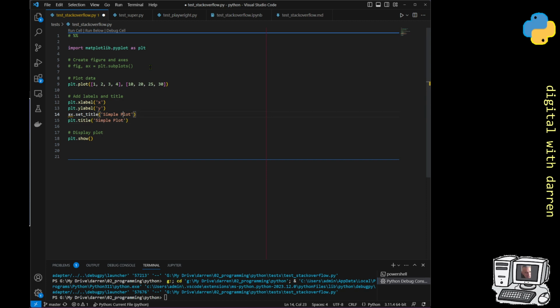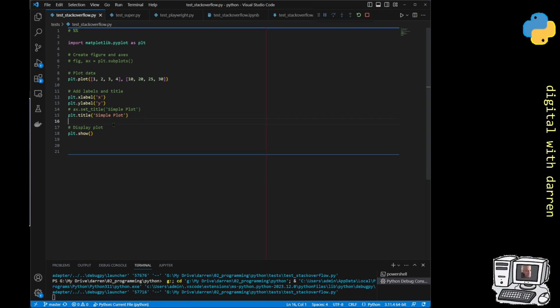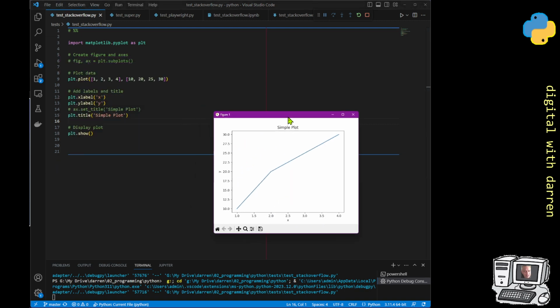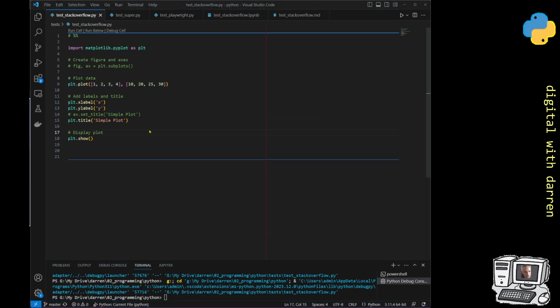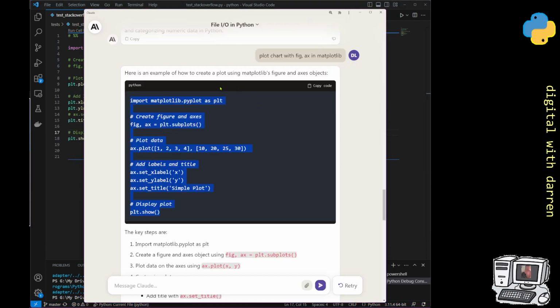If we're just doing one plot, I'll comment that one out just so we can see. If we're just doing one plot on its own, it's much simpler. It looks like that. When we run it, we still get the same plot.show, and it looks exactly the same. So we didn't get any advantage from using this axis. So what is this axis thing? We said the axis is for if we wanted a second chart on there. So let's go and have a demonstration of that.